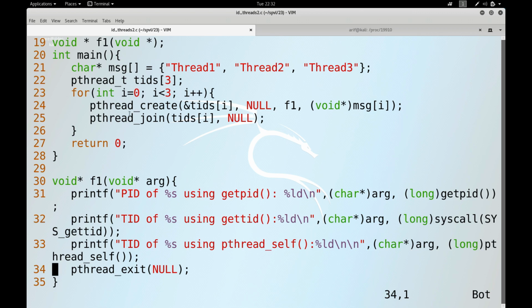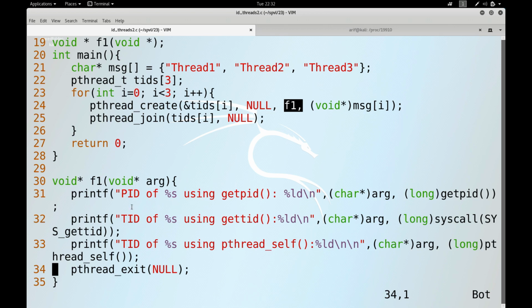Well, over here, the main thread is creating 3 child threads and joining them. All the threads are executing function F1, and every thread is passing a string to this function.